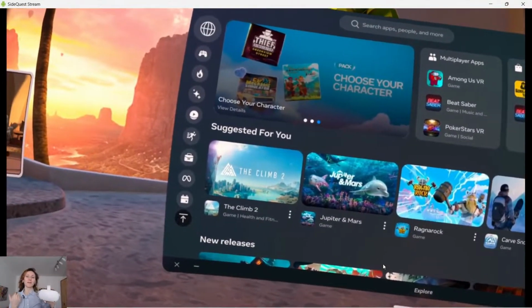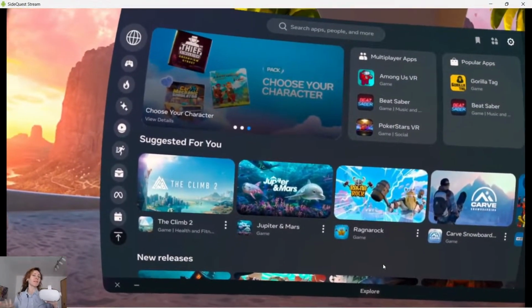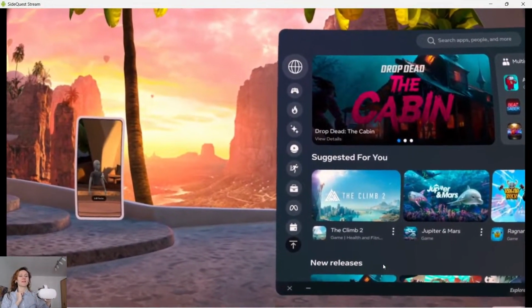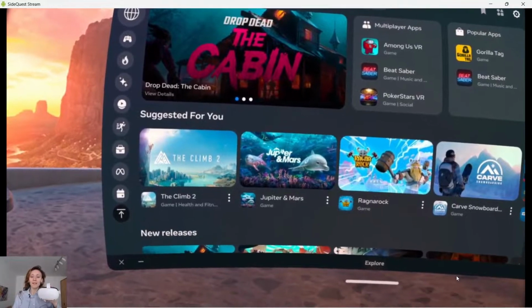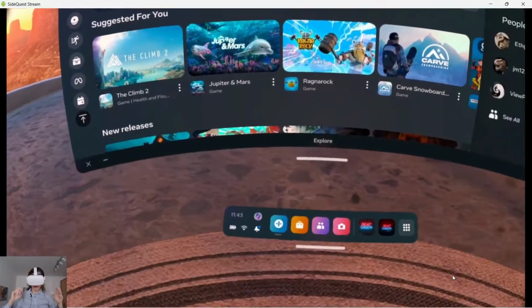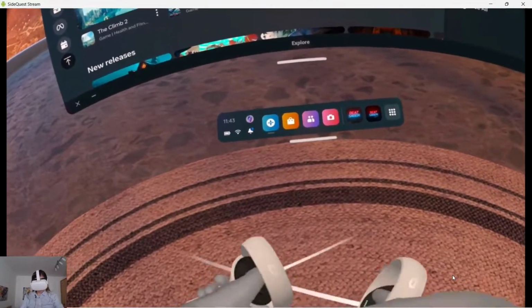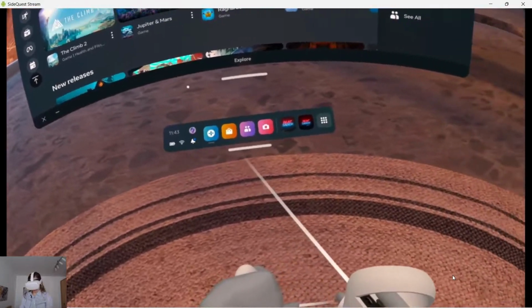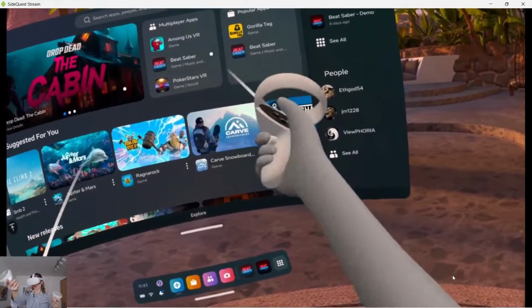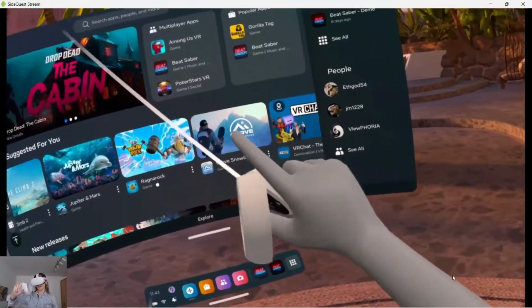Hi everyone, I wanted to make this video because there was an update in Oculus Quest, and as you can see over there, there is a mirror to create your avatar. And in this video, we are going to create one. Okay, so right now we have also arms, not only the hands.